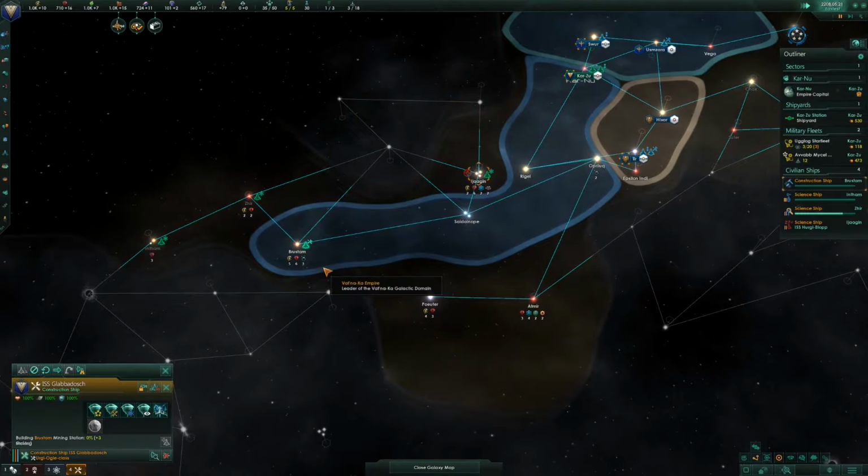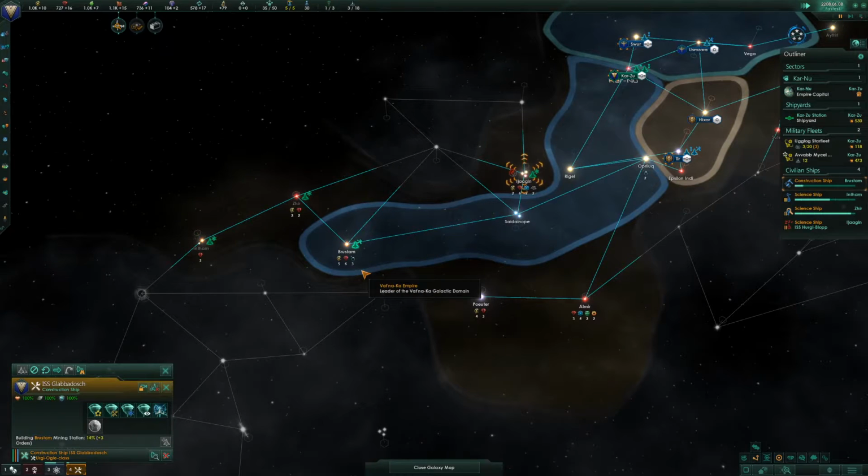This construction ship is done, so I'll build the mining stations. There's no research stations here, and that's fine.